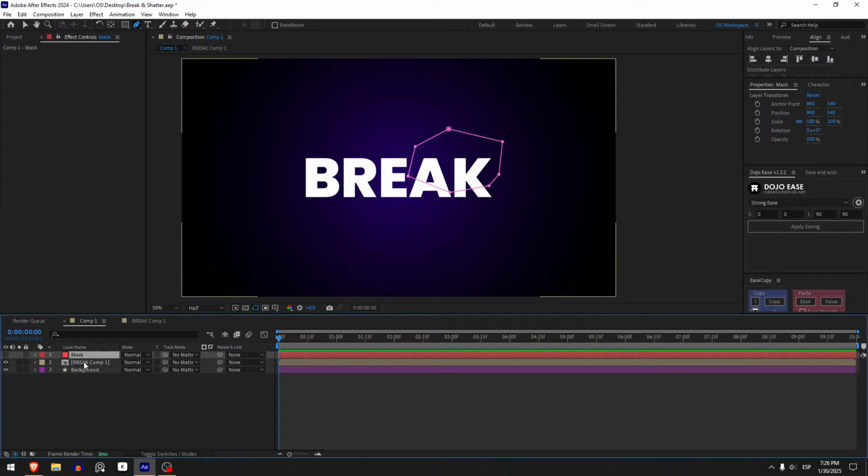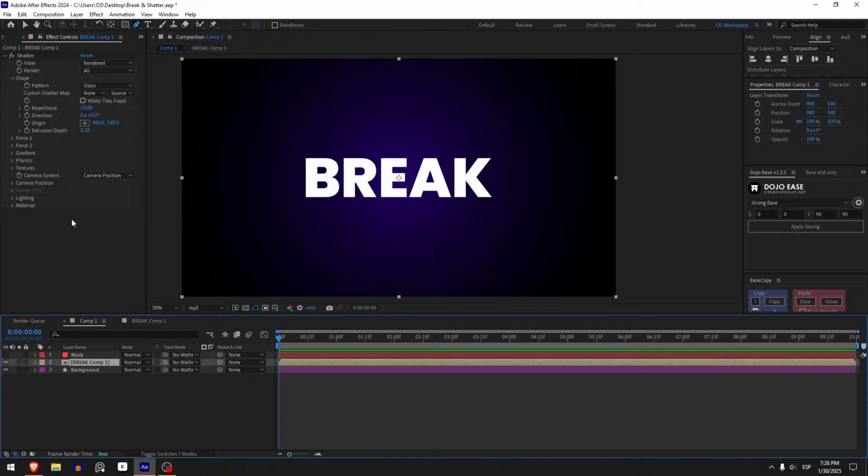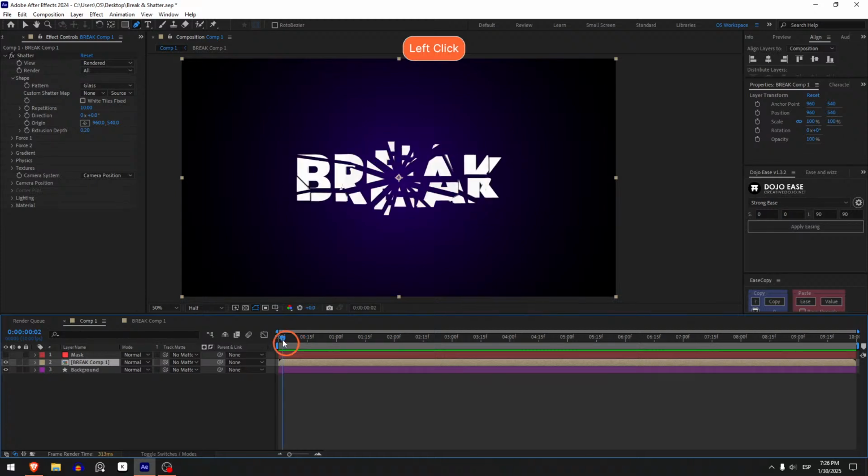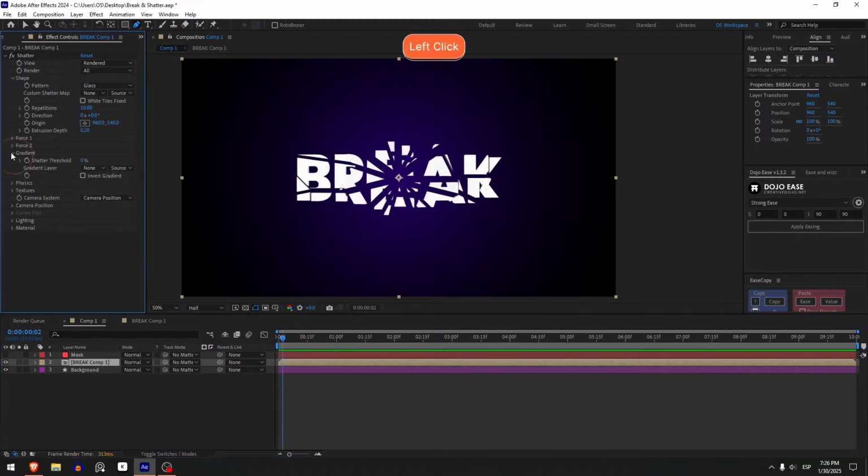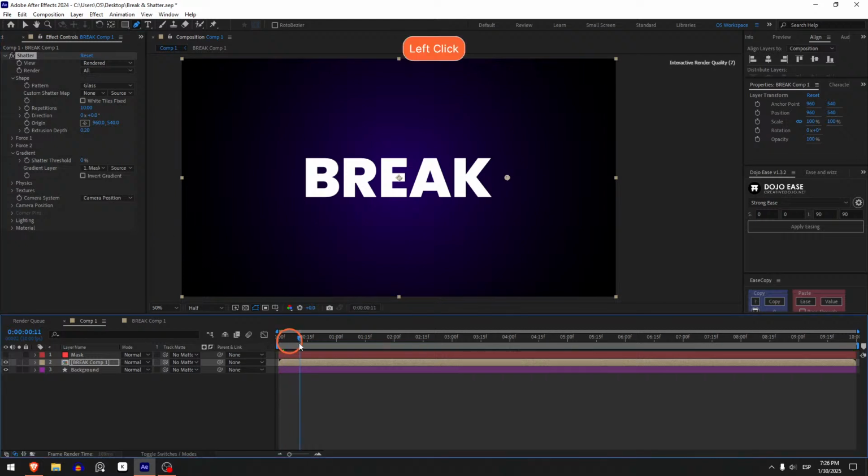Now go back to the composition, and to make it only break in the mask, go here to gradient and select in the gradient layer mask. You will see nothing happens.